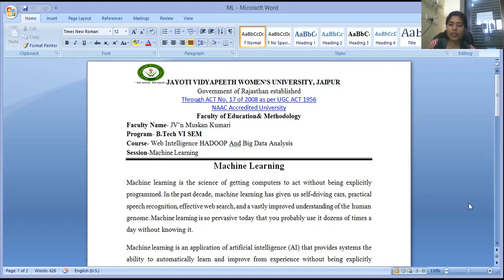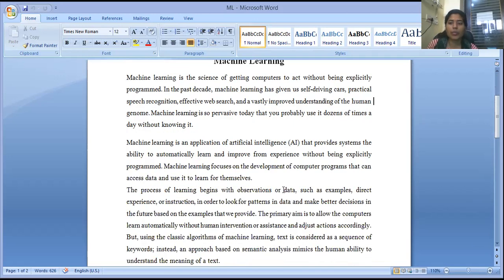Machine learning is so pervasive today that you probably use it dozens of times a day without knowing it, isn't it? Many people use these algorithms but are not knowledgeable about the algorithms and their techniques. Clear? They are unaware of this technology even though they use voice recognition applications like Google Assistant, a feature now attached to your mobile phone and the Chrome web application. Many people just use Google Assistant directly. They don't think about what it is, what advanced technology it is made of, what its quality is, or what is required to make such features.